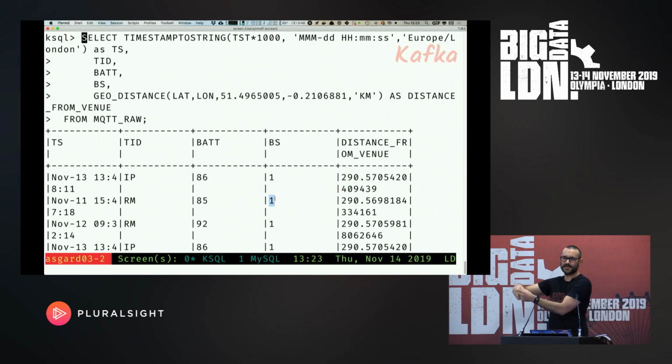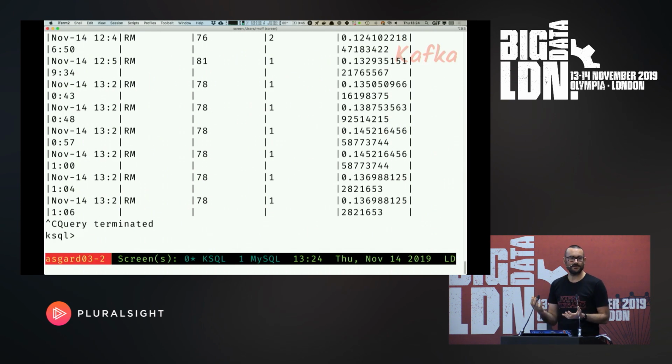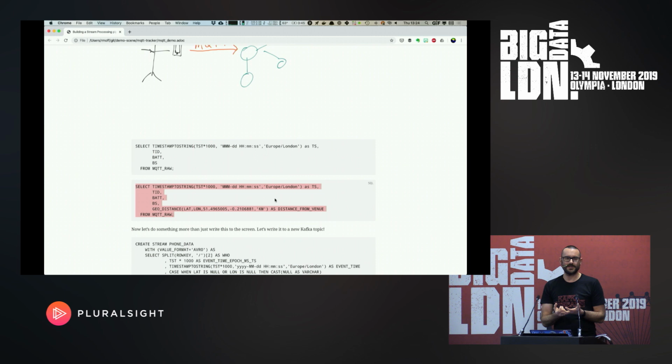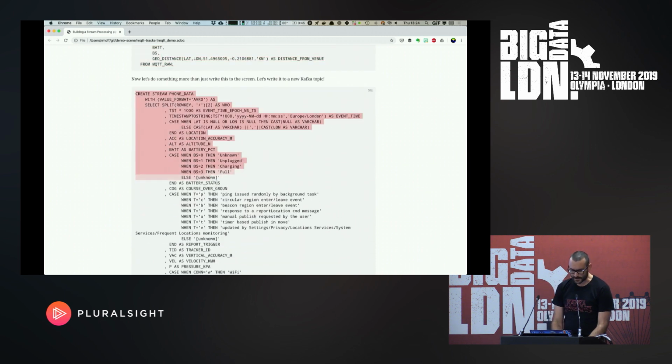Here's a Kafka topic. What serialization format is it? It's JSON. Oh, cool. Here's my schema. I'm going to define the columns and data types. Well, now I've got a schema. I can run SQL. I can say, pull out this column, run this function, show me this data. It's kind of useful. It shows it on the screen. I could use the REST API and start kind of querying it out. But more useful is to say, well, that processing you've just applied to it, let's write that back to a Kafka topic. And that's what we're going to do here.